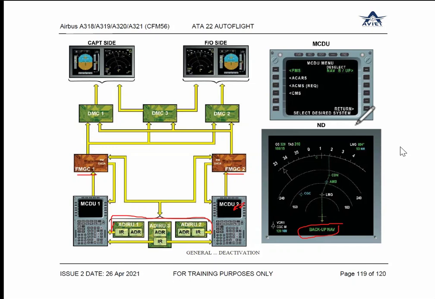Autopilot, what is it doing? Autopilot is doing the optimizations, performance, everything, and following the route accordingly. Because it knows the route and its current position, it can follow the route. But now FMGC is not available, but the route is available. So the pilot will manually fly the aircraft based on the flight plan given on the ND.